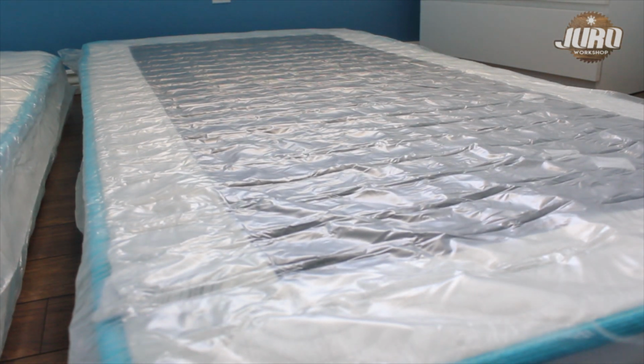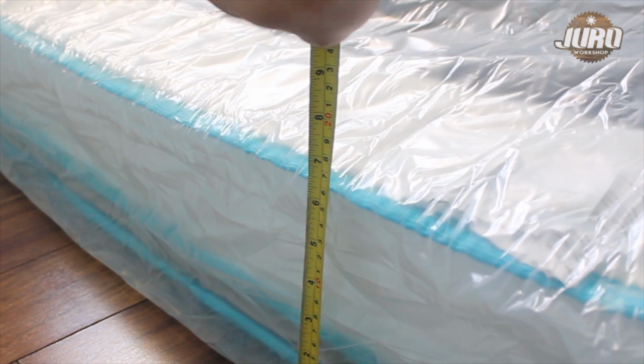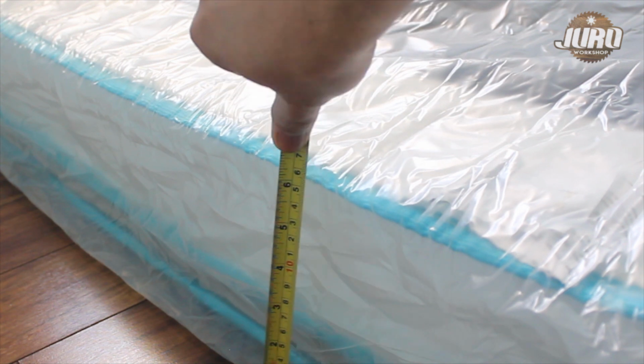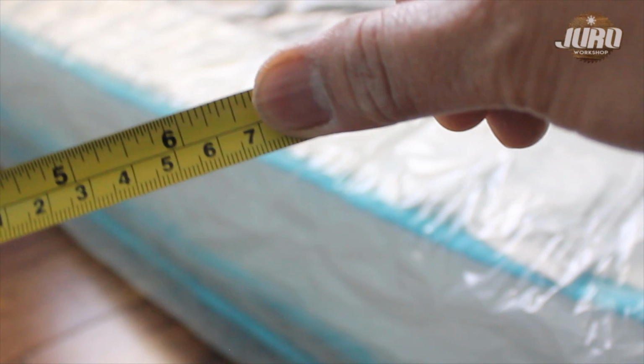Then we're gonna make sure. Yeah. Oh, where's the measuring tape? Still not 8 inches. Ooh. It's like 6 inches. 6 and a half. Yeah. Here, right here. Is this $130? Is this $130? Okay.